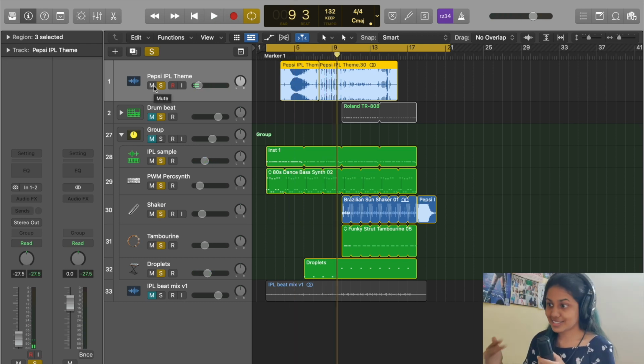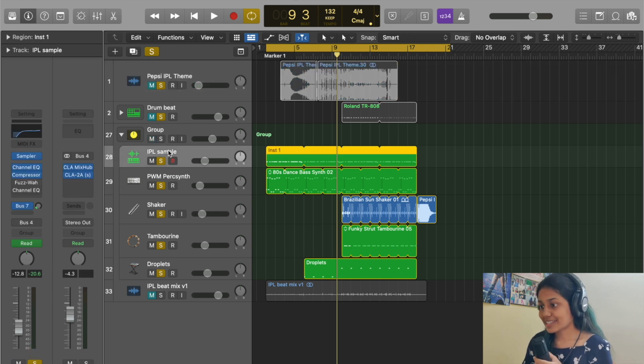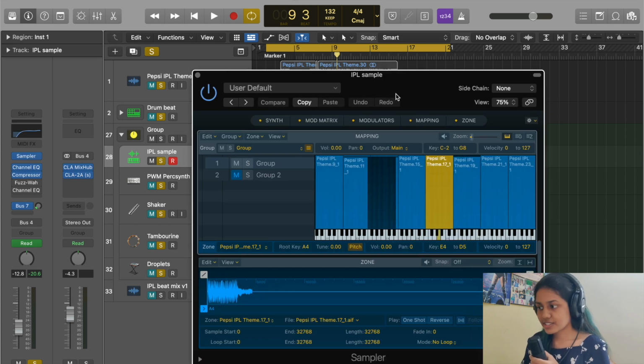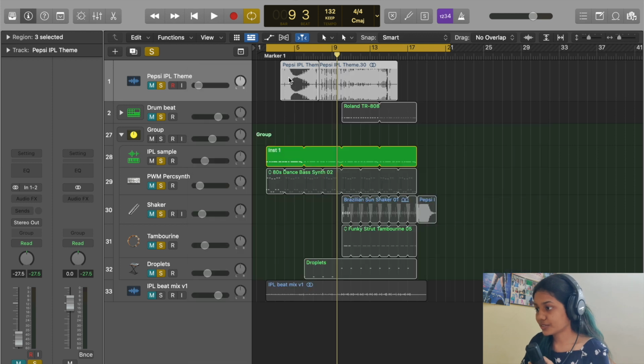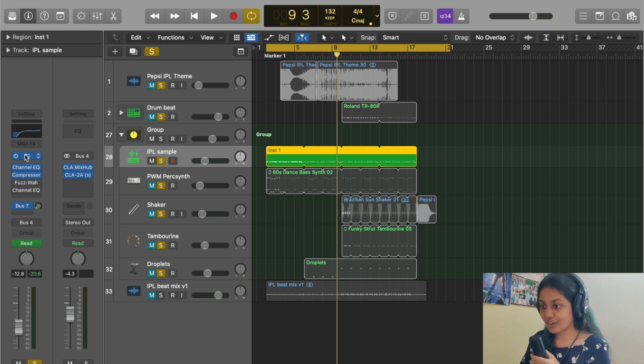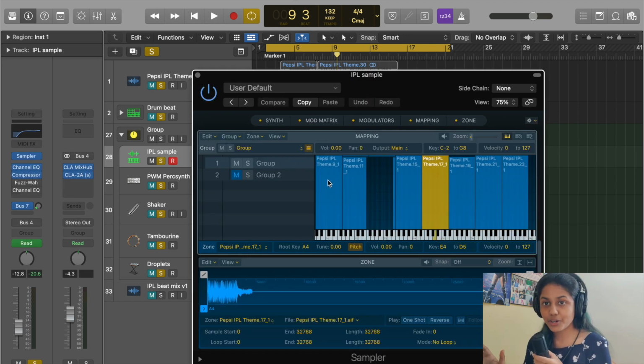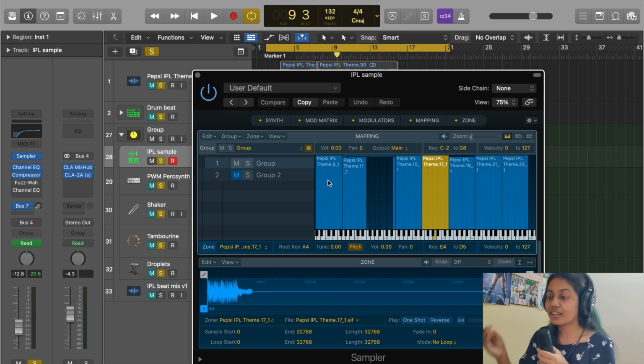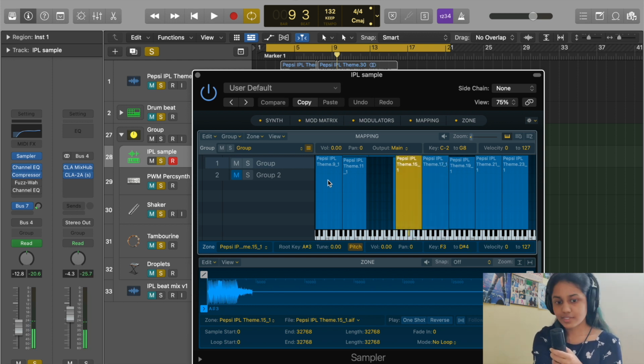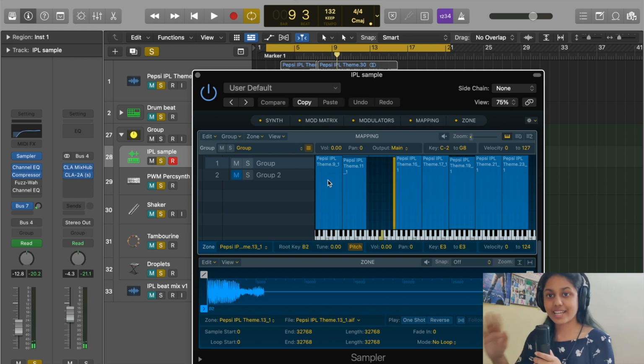Next immediate step that I did is create a sampler. This is my sampler. So the first and foremost thing that was done is assign this audio. So basically what we heard right now, I just assigned some of those audio samples into the sampler. What a sampler does is you can assign an audio clip to your MIDI controller. In my case, my MIDI controller is a keyboard. So I'm playing a C note and that gets played. So that's what a sampler does.